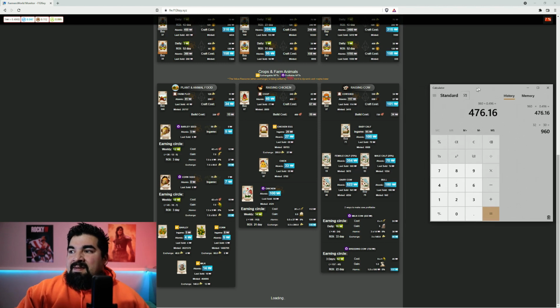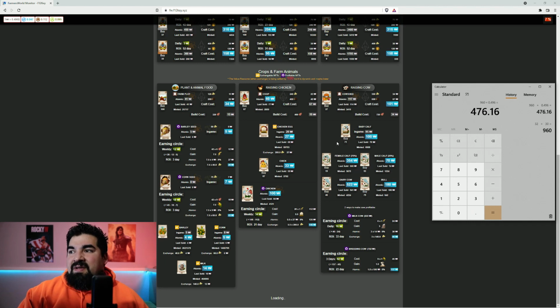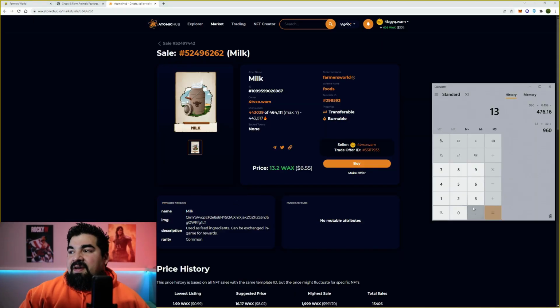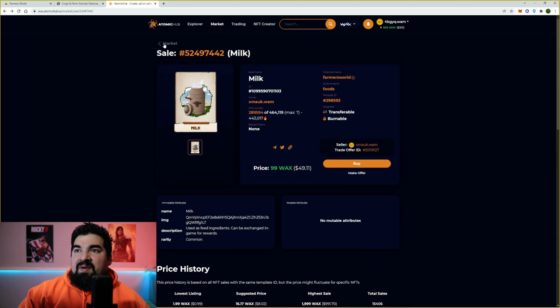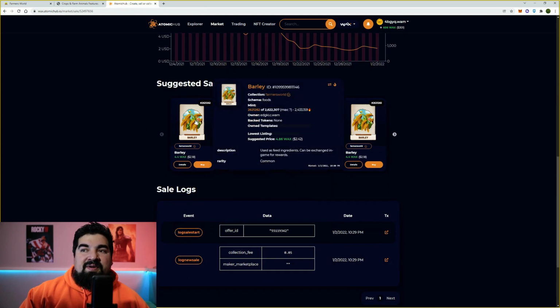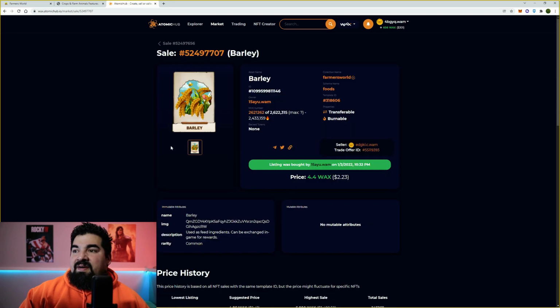Now, let's see. What would it have cost you to raise this baby calf with 6 milks? So you got the 100 wax, okay, and then milks are probably 13.2 wax. You're talking times 6, 79 wax for that. And then the barley part, again, it doesn't matter which one you click on. Just click on one, scroll down, find the lowest price one right there. And this one was bought out, but it's about 4.4.